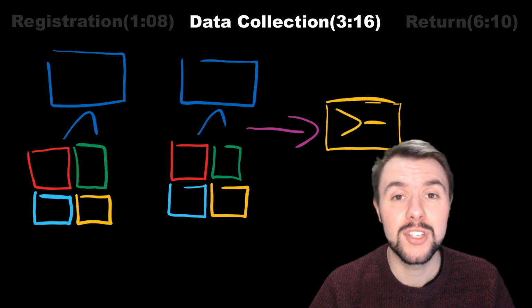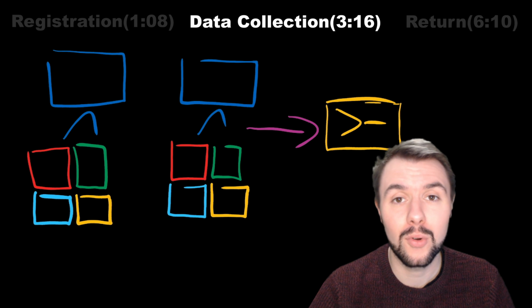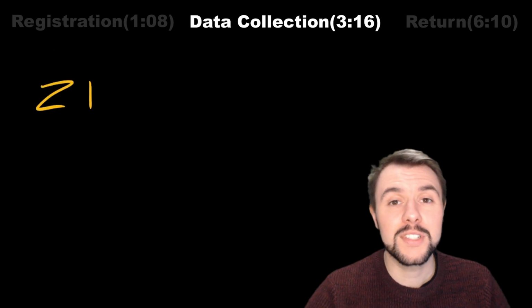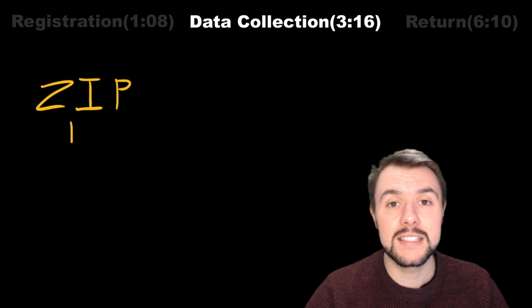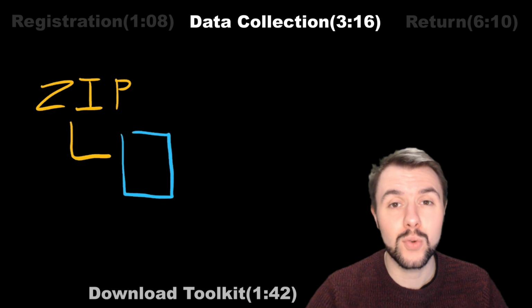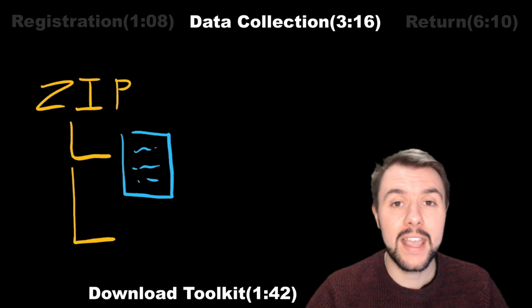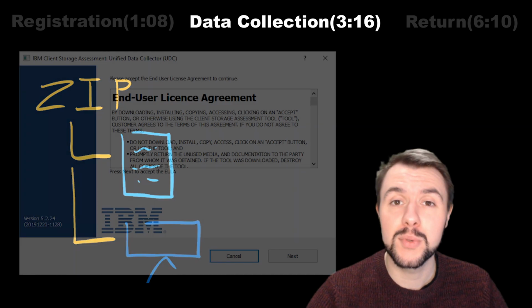If for some reason you don't have a Windows machine available, or you have to access the environment via jump servers, then feel free to get in touch and we'll arrange for a separate method of collection. When it comes to data collection, you can find the data collector within the data collection toolkit as discussed earlier. Inside of here, you can find the executable file, which will open the Windows wizard.